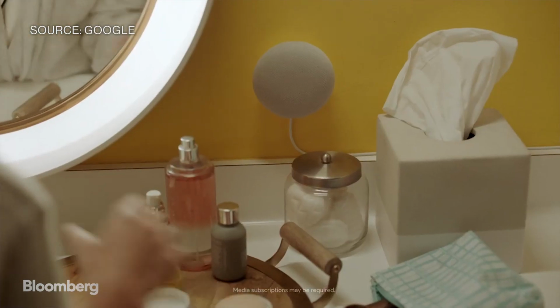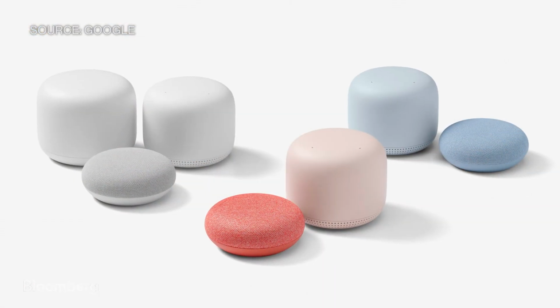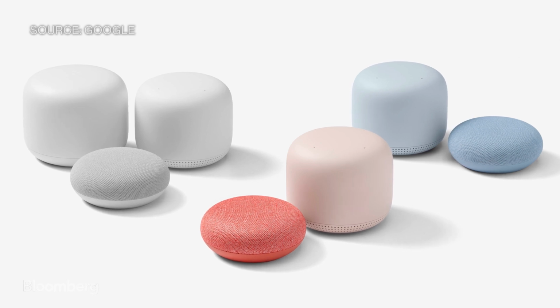When we take a look at your Nest products, you talk about a lot of them being made from recycled products. Where are you on your goals of sustainable sourcing? Yeah, we're really excited that this year all of the Nest products are using 100% recyclable plastic, but we also launched a new innovation, which is actually knitting the fabric from bottles that get chopped up and then extruded and then knitted together, so that each 1 liter bottle is making more than 2 of our Nest Minis. So not only are we using recycled plastic, but our fabric is now made of recycled bottles. And we're going to continue to up the ante.